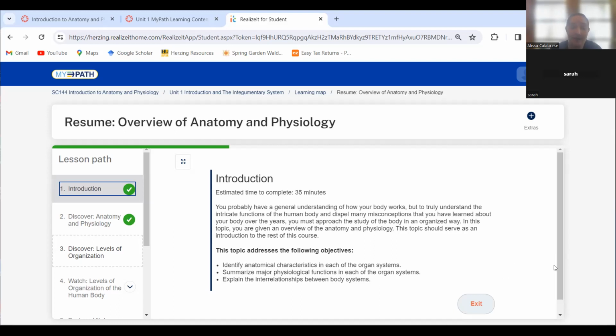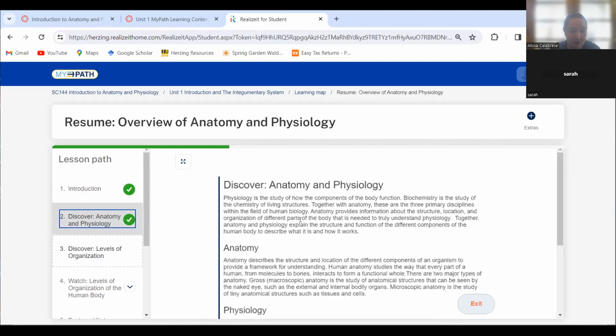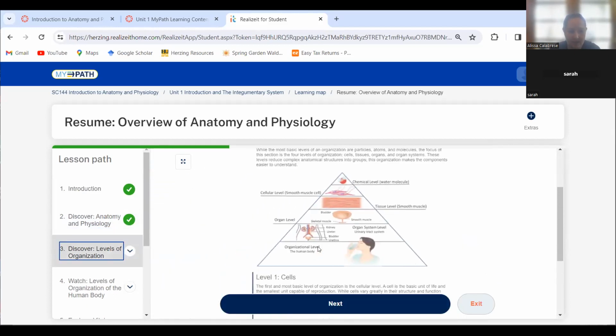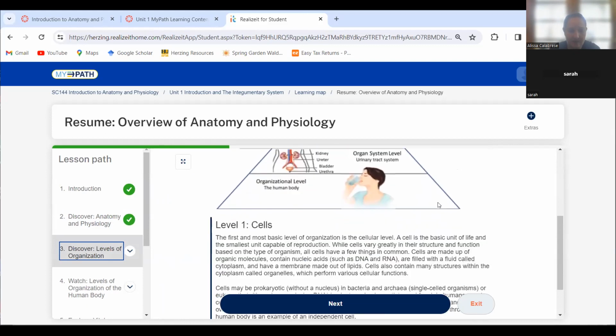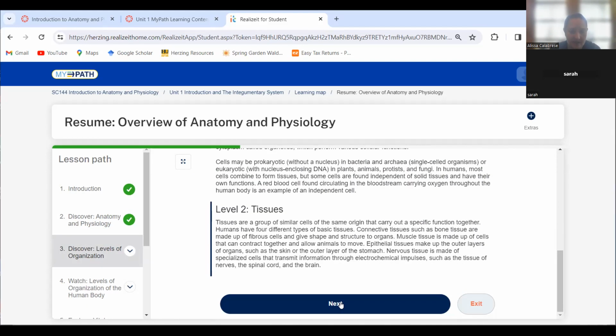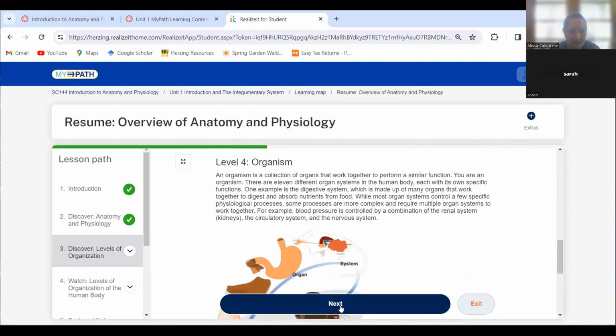But MyPath, I think, breaks it down into nice bite-sized chunks that make it easier to process, at least in my opinion. It'll start you with an introduction, and then you can go to the next little section here and go to the third one. As you're reading all of these, you'll continue to hit next and read through, one little paragraph at a time.